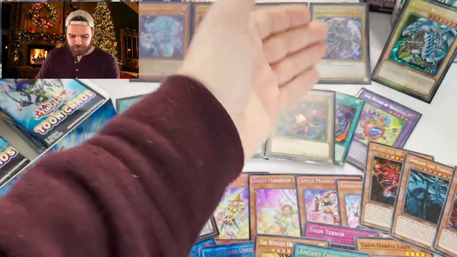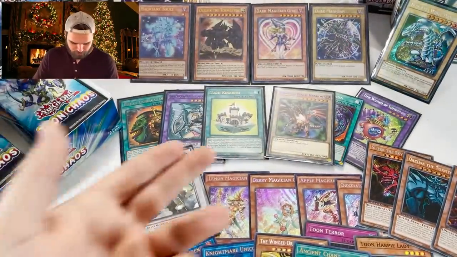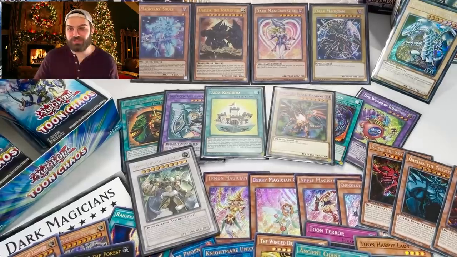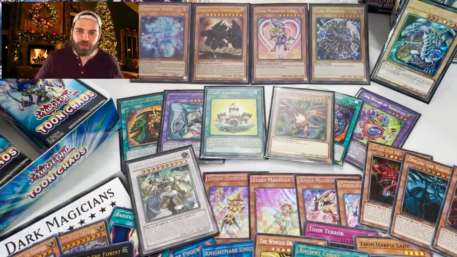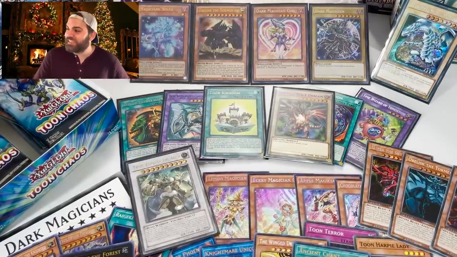Unbelievable. Dark Magician, Red Eyes, Blue Eyes, Dark Magician Girl, Magician's Souls, Toon Kingdom, Dark Magician Girl. Guys, we killed it with the nostalgic cards. We killed it. That's kind of the last product from the year that we're opening, except for 2020. Again, apologies on that one. That was just kind of a fluke there. 2019 instead of 2020.